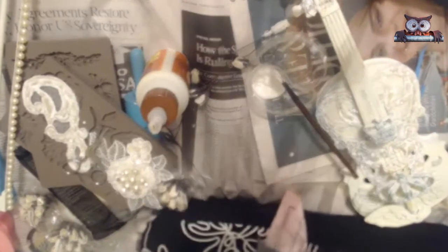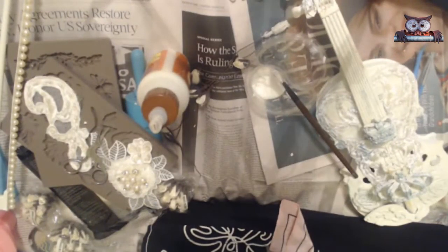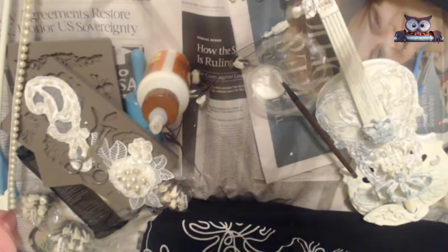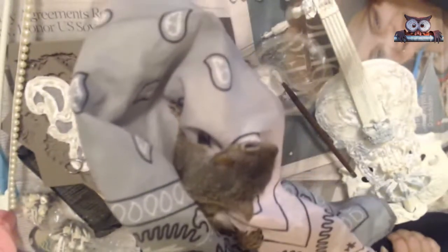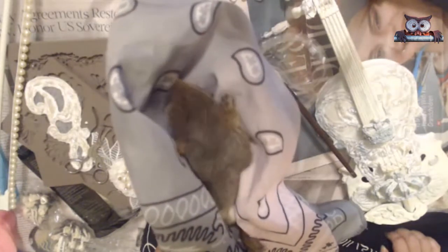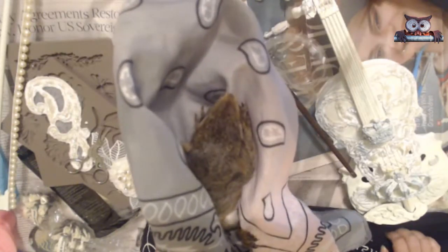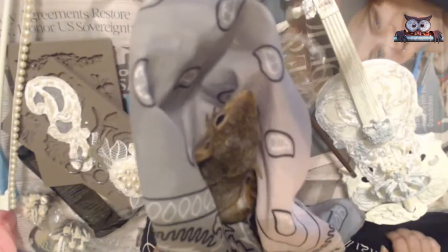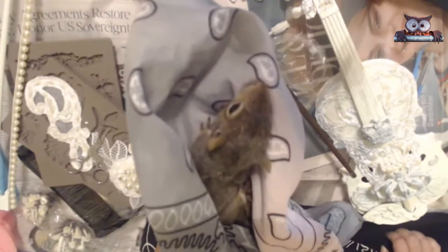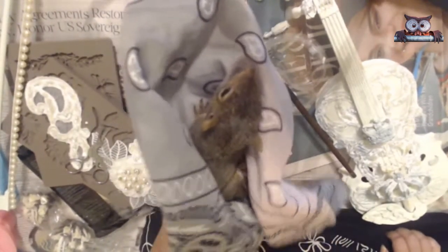Are you going to get the rat out of the cage? He's so tiny. I know. You know how old he is? Since his eyes are open, he's got to be at least 5 weeks. They drink milk until they're 12 weeks old before they start eating solid food. Wow. Aww, do you know if it's a boy or a girl? It's a boy. I'm pretty sure. He's so cute.